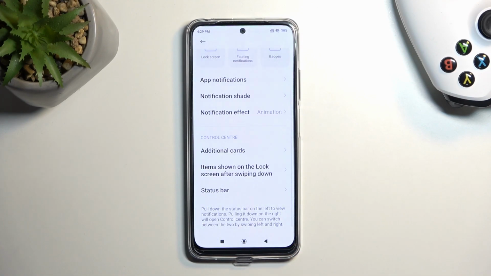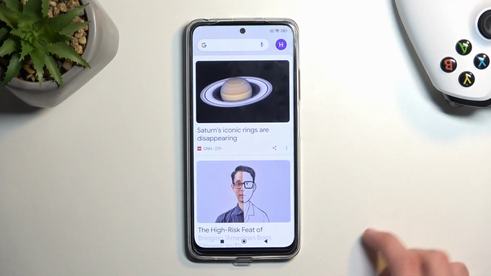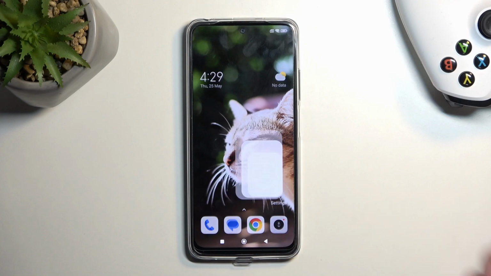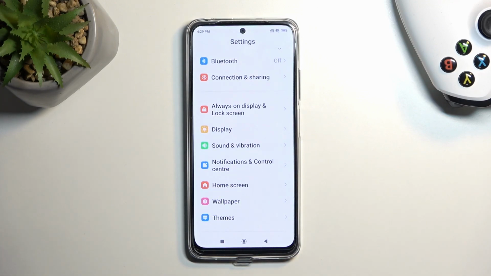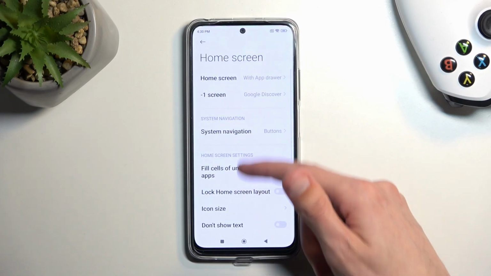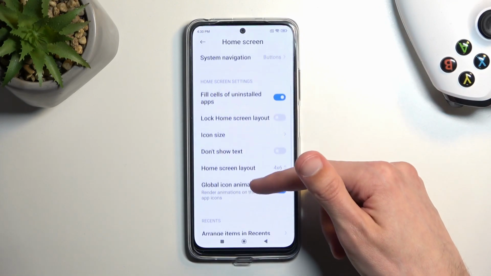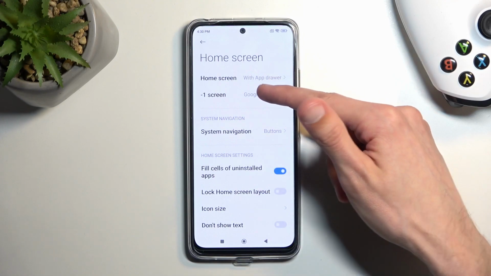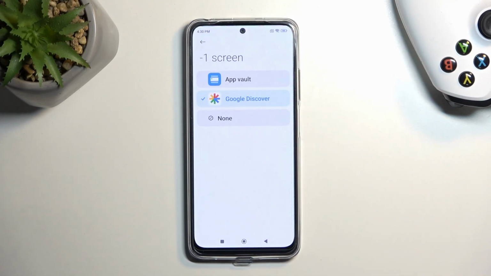Moving on to the next option, it's the -1 screen, which is basically this page right here, the Google feed, Google Discovery as it's called. If you want to change or remove it, all you need to do is navigate to home screen. Yep, there we go, it's at the very top. By default, we have the Google Discovery.